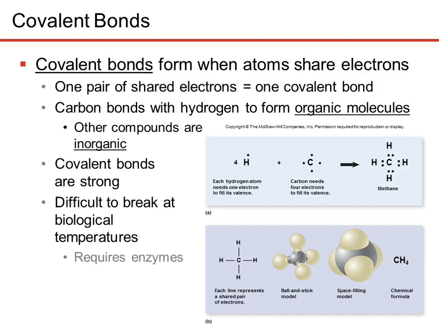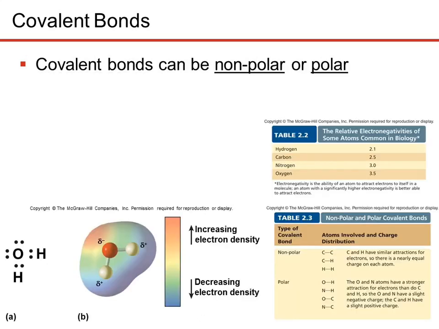So we need something to help with that, and that's enzymes that are going to help with that process of breaking those covalent bonds. Enzymes are able to catalyze the same reactions that we can do chemically, but typically require much less energy to get the reaction started. We'll come back and talk about enzymes a little bit more as we go on through. So covalent bonds can have a couple of different properties. You know that they share electrons. That's the definition of a covalent bond.